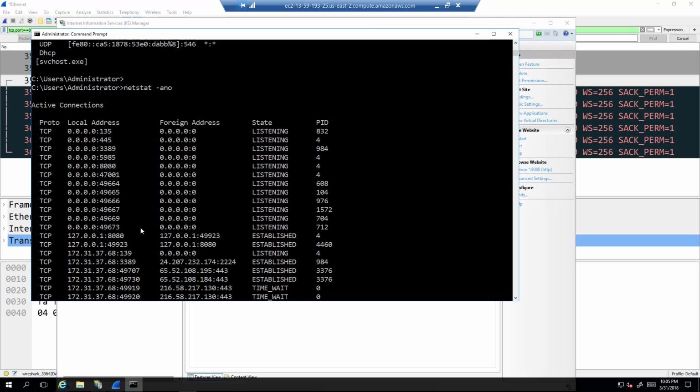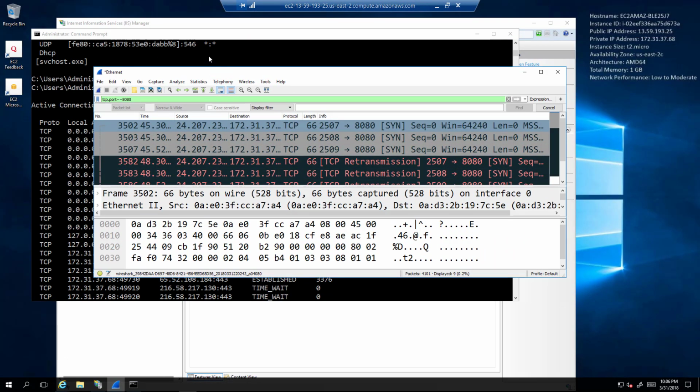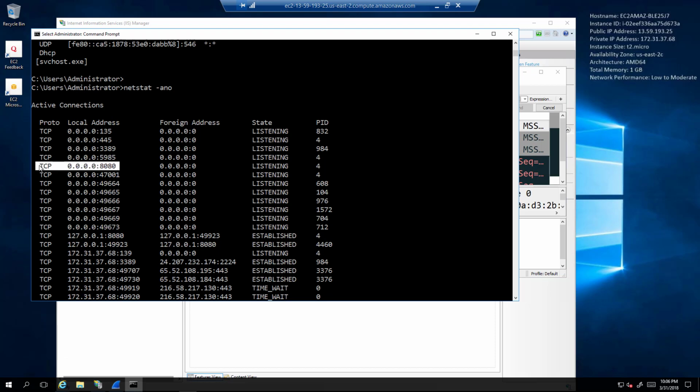So it looks like we're able to connect locally, but not from outside our local system. As evidenced by our Wireshark over here, we were able to get through the EC2 firewall, so there must be a problem with this system. What I'm thinking is it's probably the Windows firewall, because we can connect locally, which doesn't go through the Windows firewall, but we can't connect outside. And we are listening on that port.